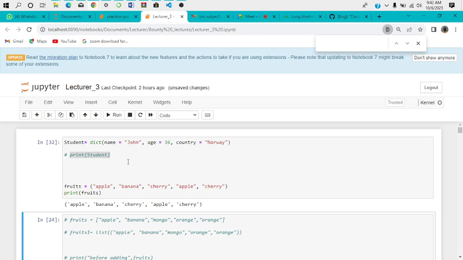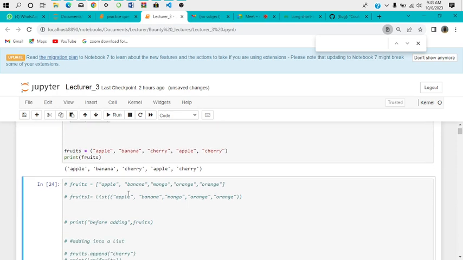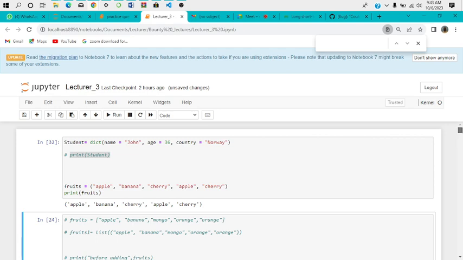So as we had said, tuples do accept similar values. You can see that we have cherry and cherry here, simply because they are indexed. The first cherry is at index 2, because we start with index 0, index 1, and then the first cherry is at index 2, and the other one is at index 4. I think that is it. You can just try this one out in your editors.